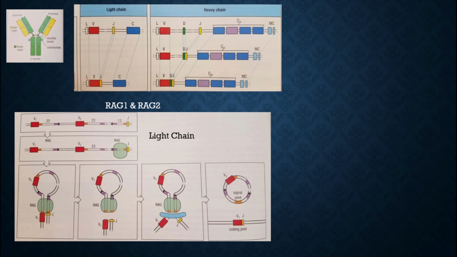The way this is selected is through two proteins, the RAG proteins. They're going to come in and they're going to excise all of the DNA that would be between the two selected regions. So here this is demonstrating that in a light chain, you have multiple V regions. You have V1 and V2. The RAG protein is going to come in and remove V2 so that it combines the J region with the V1 region. So you get this final protein of V1 right next to J. So the RAG essentially is going to just clip out intervening pieces of DNA.